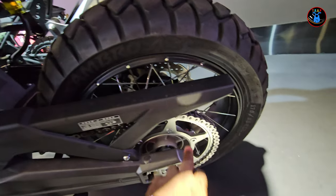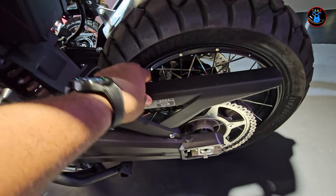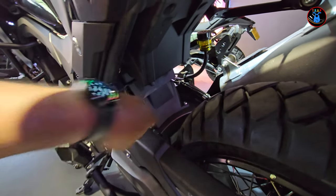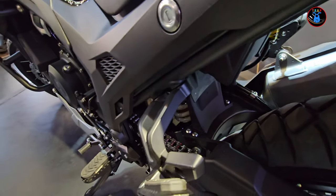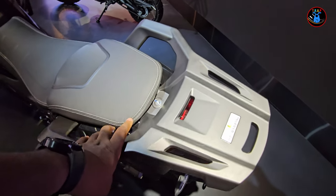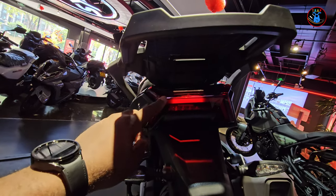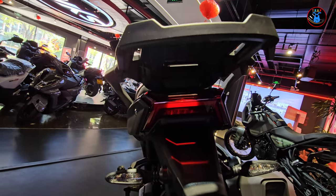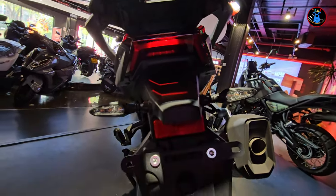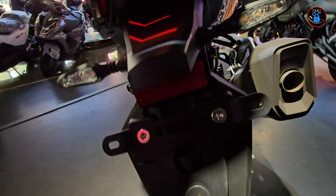It comes with a very solid swingarm and a nice thick sprocket and chain, with plastic chain covering. There's protection here to stop debris from reaching the suspension — that's the white piece down there. You also have brake lights with an X-style daytime running light design, integrated with the rear lights, turn signals, and number plate lighting.